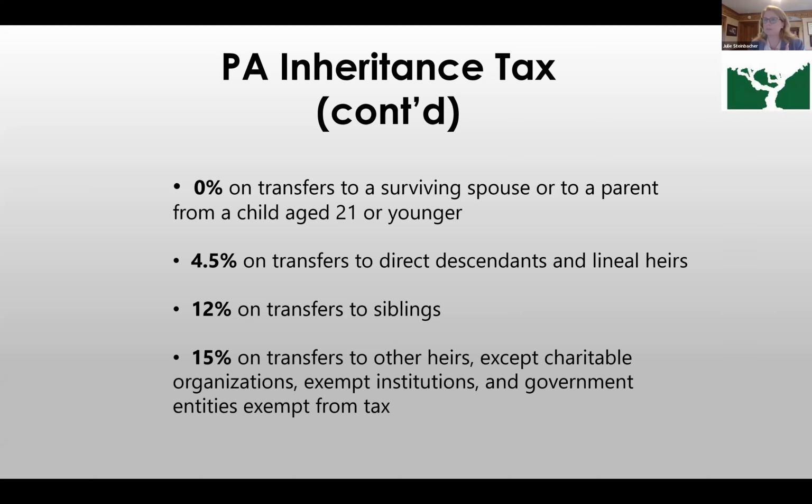We don't know when the house was bought, so we have to figure that out. But a lot of people that I work with, they bought their house in 1960 for $19,000, right? And they haven't kept track of any of the expenses. So their basis is nothing. If they sell it during life, they get an exclusion from the sale of the house. If they give it to their kids and their kids sell it during their life, they're not going to get that exclusion. If they pass away and they don't pay inheritance tax and their kids turn around and sell it, they're going to pay a capital gains tax.